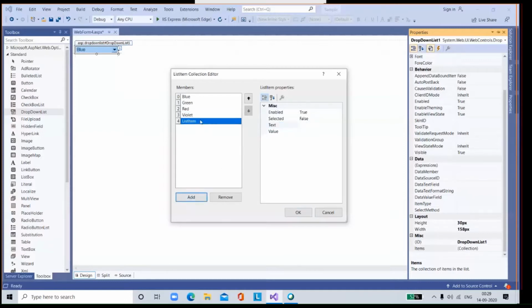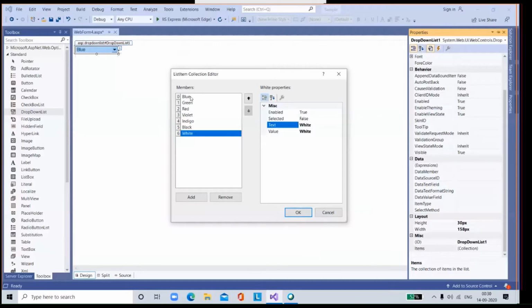Click on the add button. Another list item, indigo. Another one, black. Then one more, white.